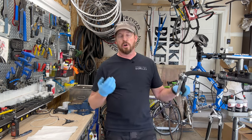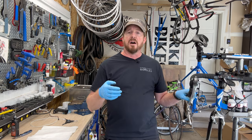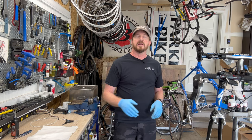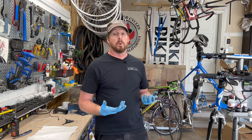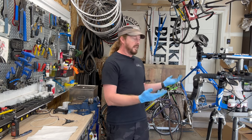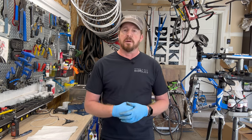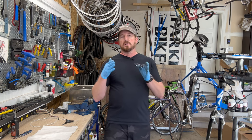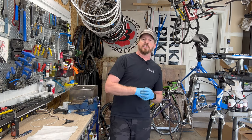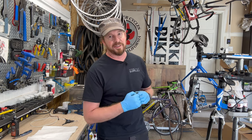A lot of people have the misconception that you should tip your mechanic in beer — some shops are fine with that, some aren't. It's always better to tip in cash. Give the mechanic an extra $10 — that goes miles in terms of your rapport with the shop. They'll remember you, and next time they'll take a little extra time on your bike. It is a service industry — treat it like going out to dinner or getting a cup of coffee.